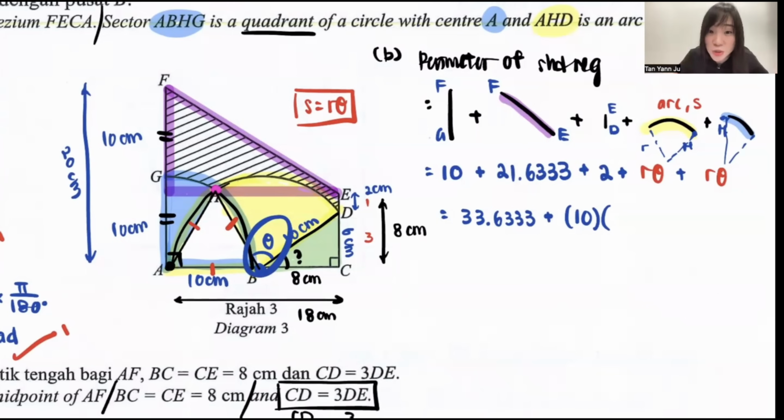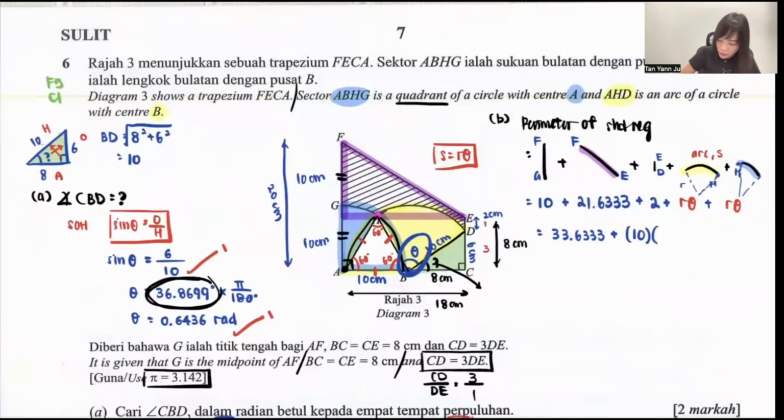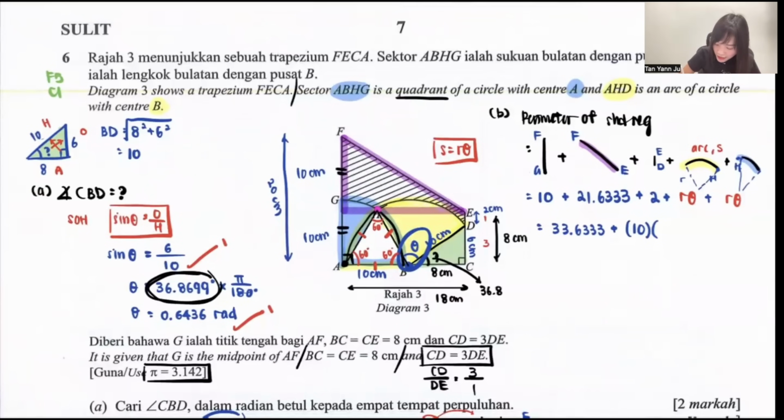And an equilateral triangle brings you a lot of information because all the sides are equal. Their angles are also all equal, which means all of their angles will be 60 degrees. Can you all see that? So the red color one is 60. The black color one, just now we found 36.8699. Now you want to find the blue one. Is it a problem? No. One line is 180 degrees. Isn't it 180 minus 60 minus 36.8699?